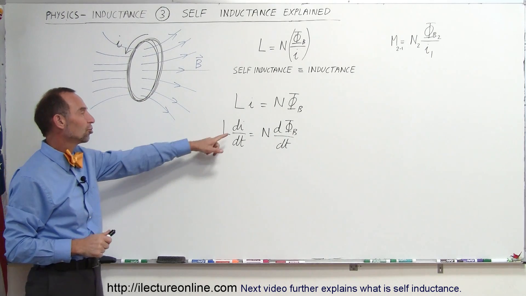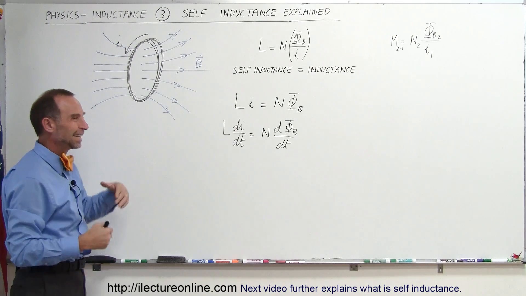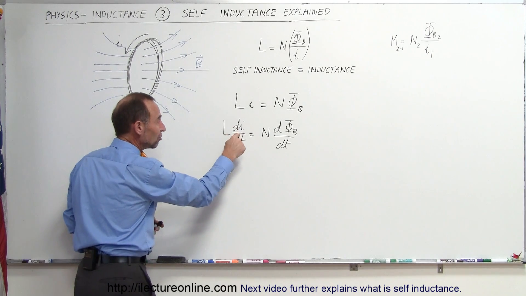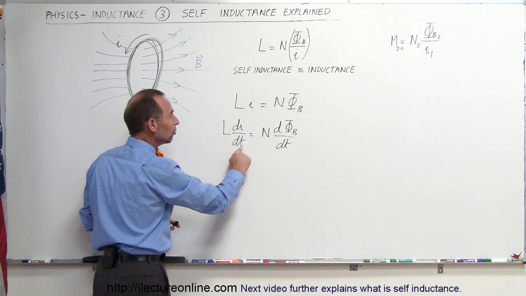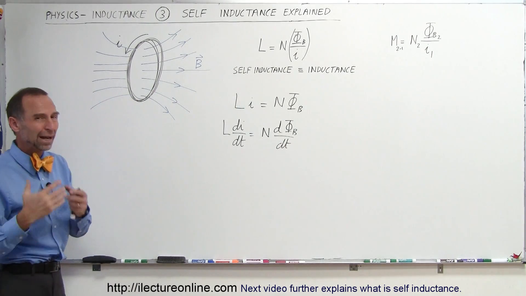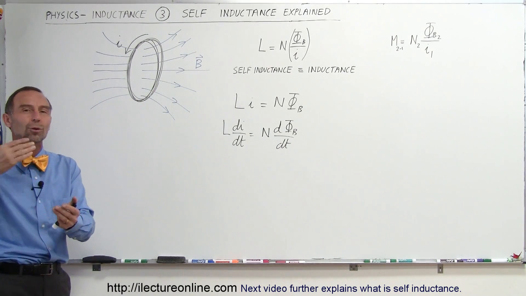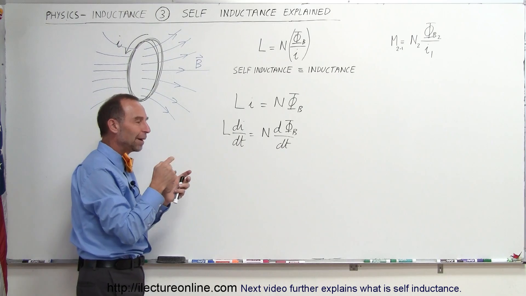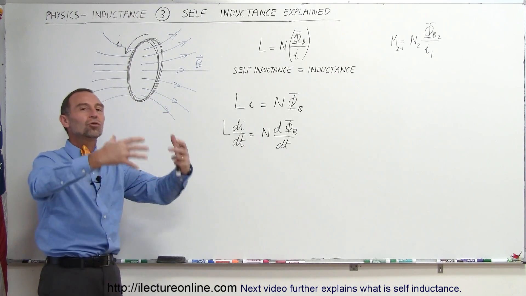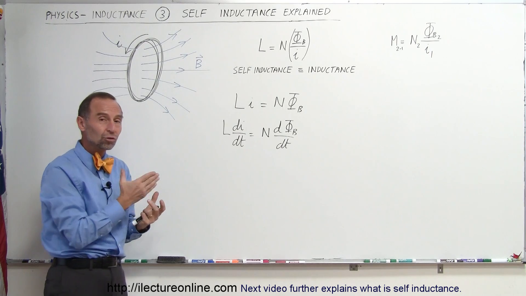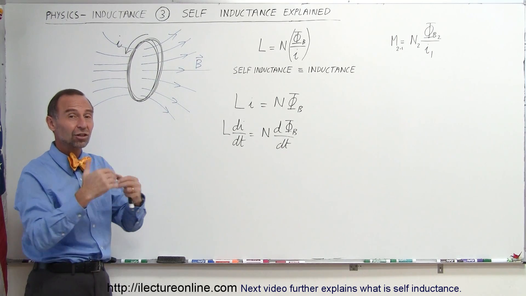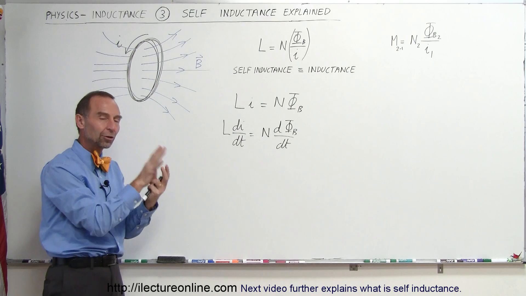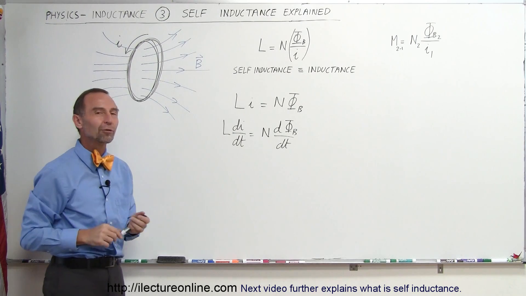So here's an interesting relationship. What happens when you start changing the current in the loop? Remember, coils are inductors — they're the ones that oppose a change in the current. So once you begin to change the current, something begins to happen. You change the current, you will change the magnetic flux through the loop. And what happens when you change the magnetic flux through the loop? You will induce an EMF. So there will be a self-induction. The coil, by changing the current to the coil, will induce an EMF in itself, which will produce a current that will oppose the change in the first place. And that is actually the concept of self-inductance.